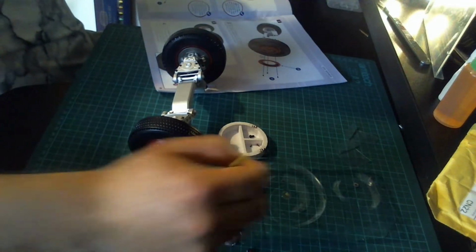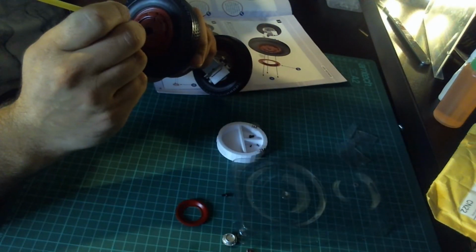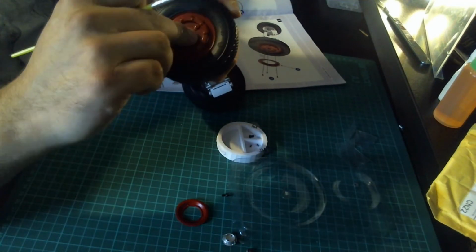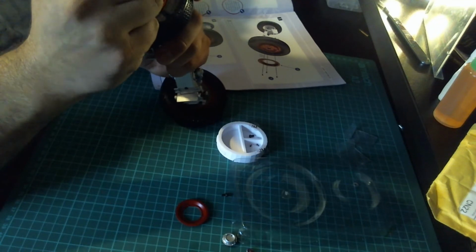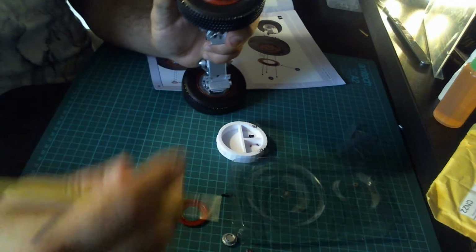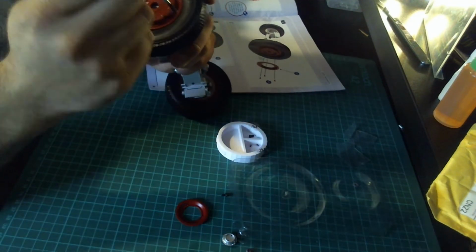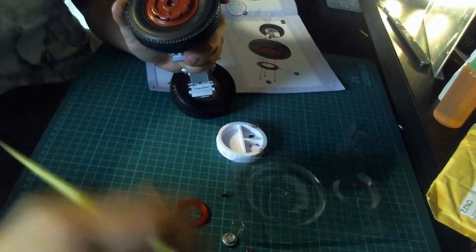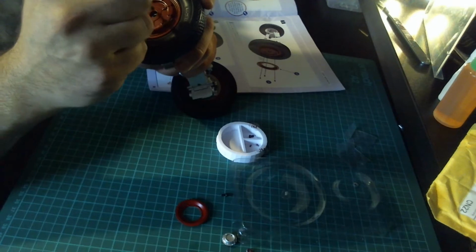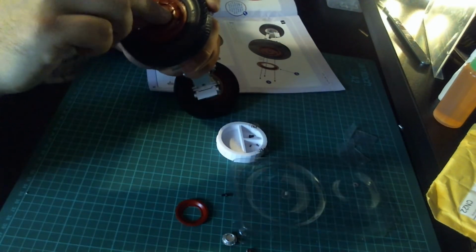Get an old paintbrush and just put a daub into the centre of the wheel, and then I'm going to sandwich these washers in. So I'm going to put one washer in, give it a little bit of washing up liquid. I'm going to pop the second washer in, a bit of washing up liquid, and all this does is help the washers slide against each other, so the wheel doesn't get stuck.